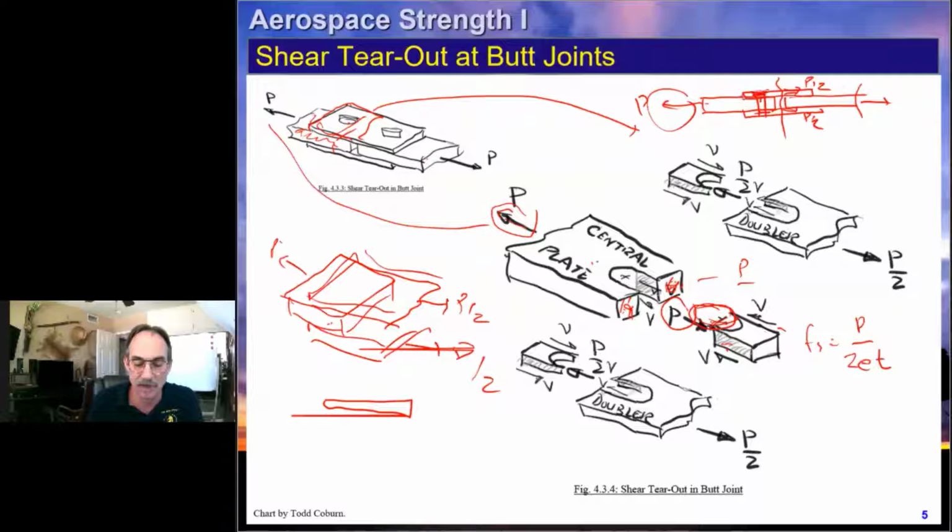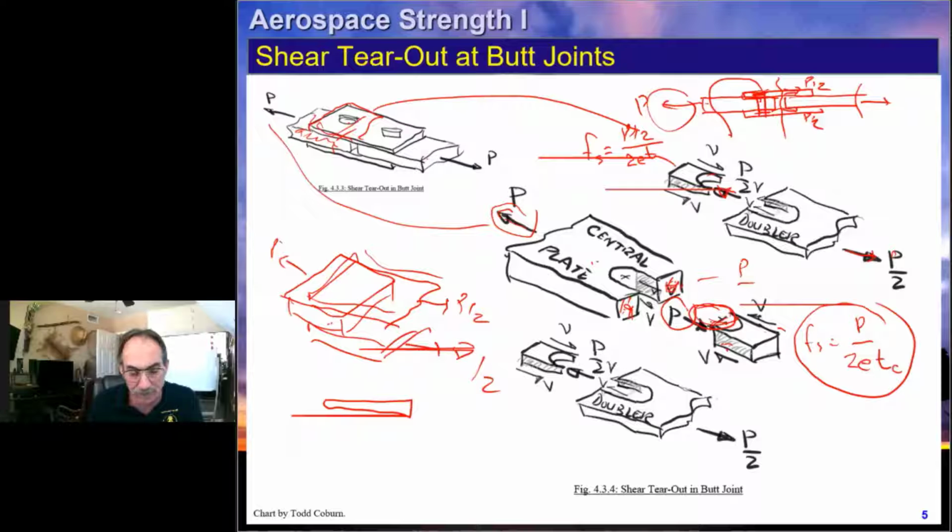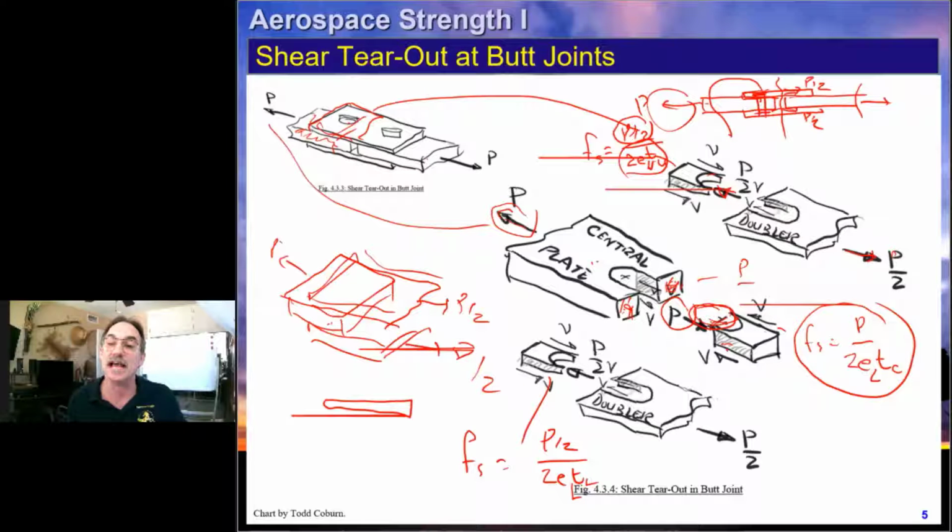So when we look at this plate here, we see that this is P over 2 that this picks up. We're getting P over 2 acting on this surface. That means the tear out in this plate is a force of P over 2 divided by 2 ET. Now this was total P over 2 ET, but the T we're dealing with is the central plate. Up here we have P over 2 acting on this one, and this is 2 ET, but the T here we're dealing with is the upper plate. Down here we're going to have a shear stress equal to P over 2 ET, but the T here is now in the lower plate. And this E is actually in the upper plate, and this E down here is in the lower plate, and this E is in the central plate. They might be the same edge distance, they might be different. You see that? You guys understand that? It's critical.